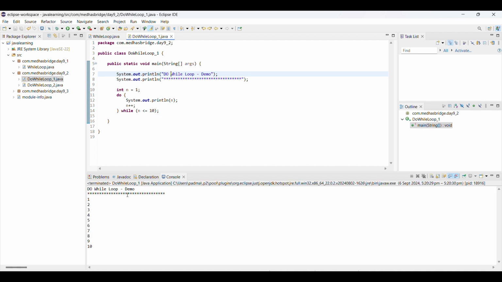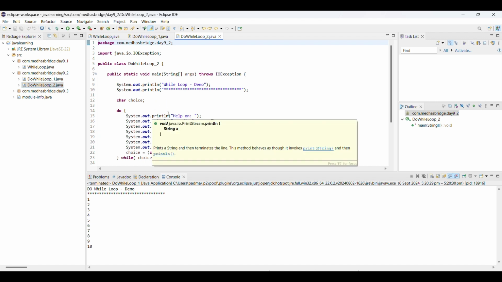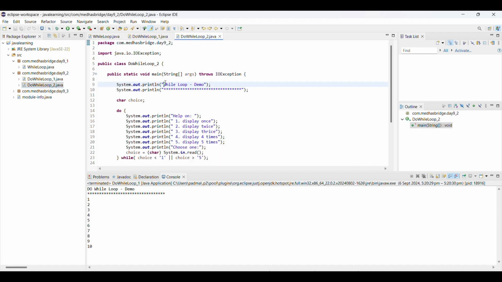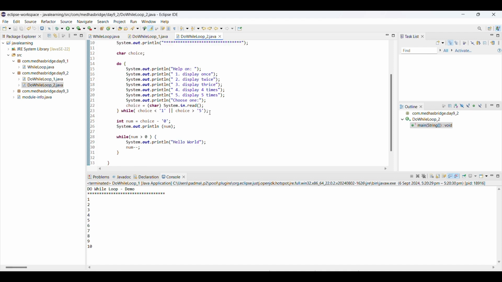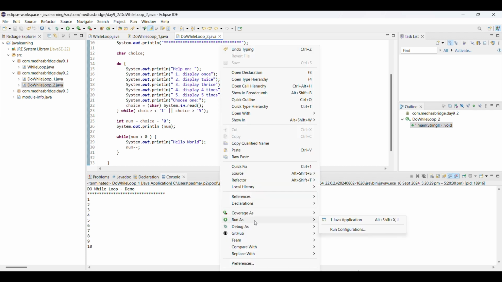So now let's look at one more example of why this do while is so important for us. Why do you think it's important? We expect that at least once the loop has to execute before it gets terminated. That's the kind of requirement where we have to use a do while. Assuming that you are prompting the user to enter some number, and based on the number you make a choice about what to do next. So let's see how the do while really works for us. I'm going to run this program now.